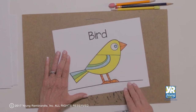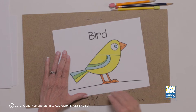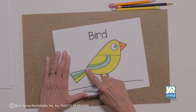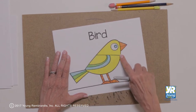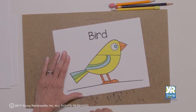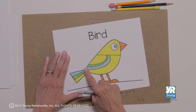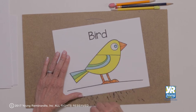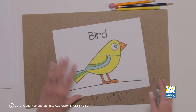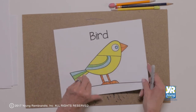Look at this great bird we're going to draw. Super stylized, super easy, but all the detail in it makes him look like he's got a great character to him. So we're going to have this straight line, but then he comes around and has his belly, and his tail is a little bit more squared off, the wing is a curved shape, straight line for his head, nice fun big eye and beak. Ready? Let's start drawing him.